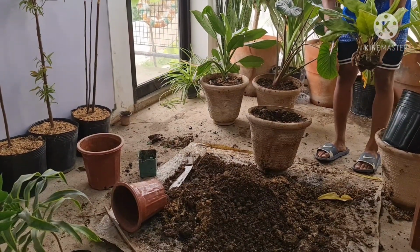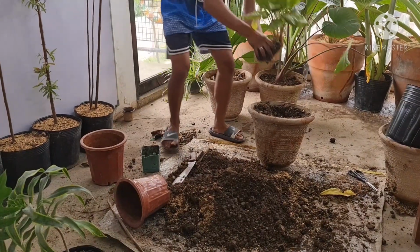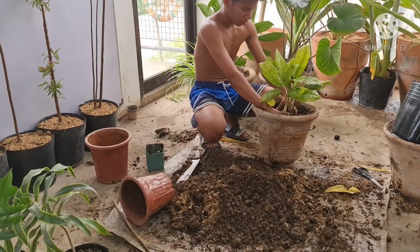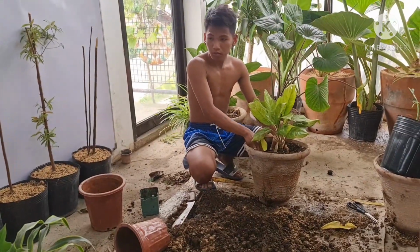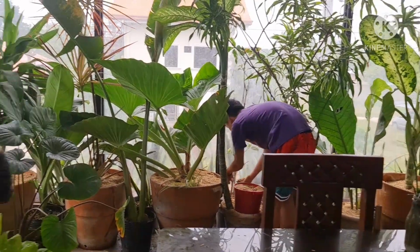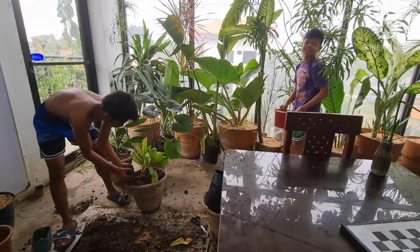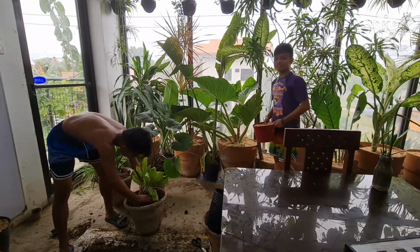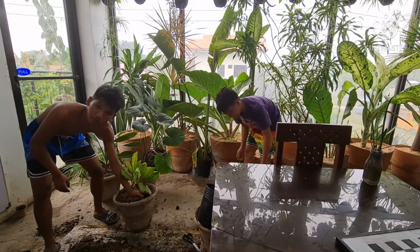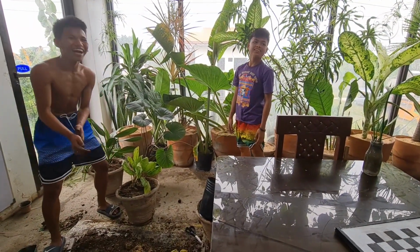Having a garden indoors is really one of the signatures of our dream architect's office, and you know the benefits that we get from it is immense. From the stress, from all the eye strain from the computer, so we just do it. We are very lucky to have very good friends who give us plants, and then we also share our plants so that we're able to spread the love and the fresh air and the happiness.